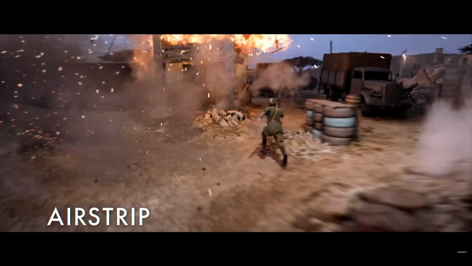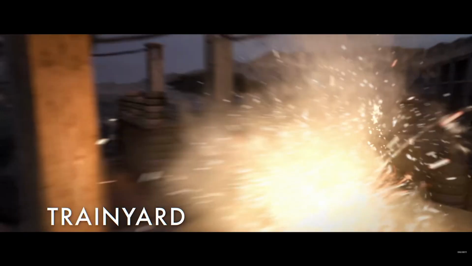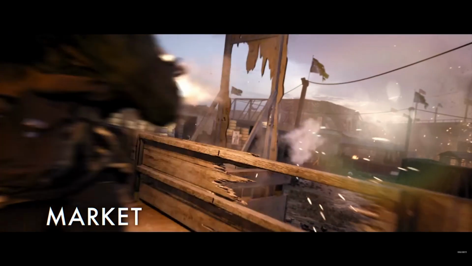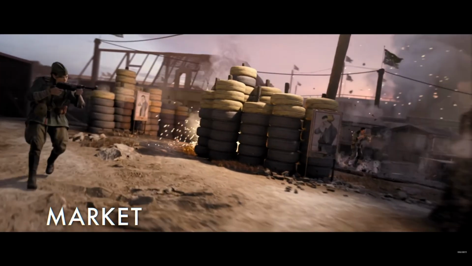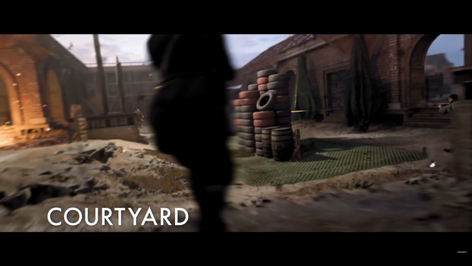But where this actually takes place is through 4 different maps, and these maps are Airstrip, TRAINYARD, Market, and Courtyard. And we saw little sneak peeks at these maps throughout the trailer, and one thing you could tell by watching the trailer is that these maps are smaller, more 2v2 style maps, which is kind of what we expected.